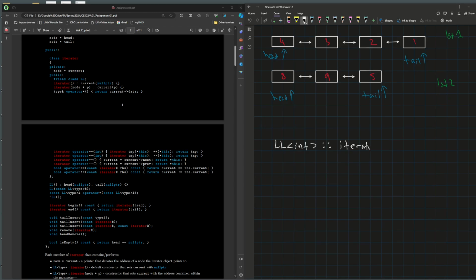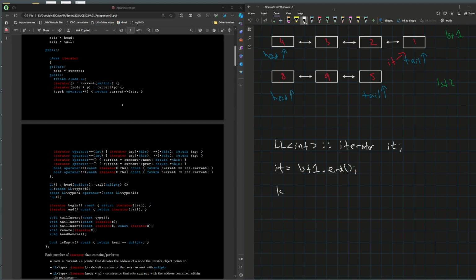So iterator IT. And if I say IT equals list 1.end, then of course IT points to that node. So the first step, before we move this 1 over, is to sever that node 1 from the first linked list. So what we can do right now is do a remove once again.